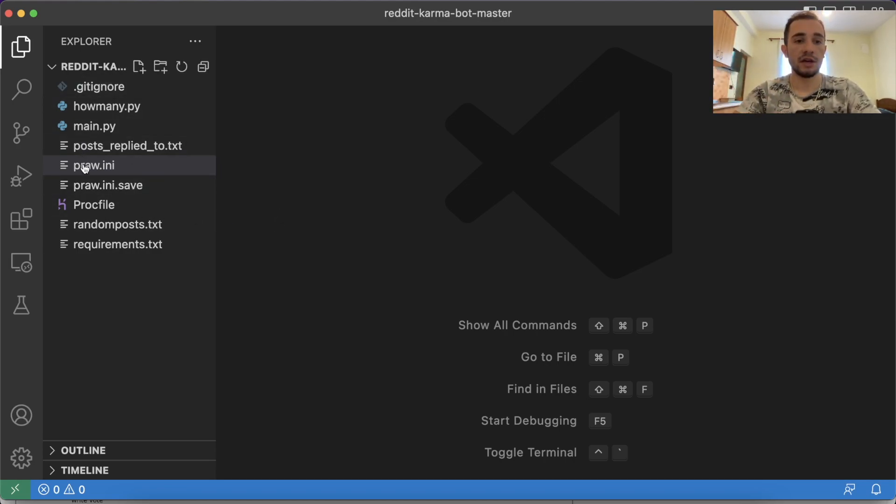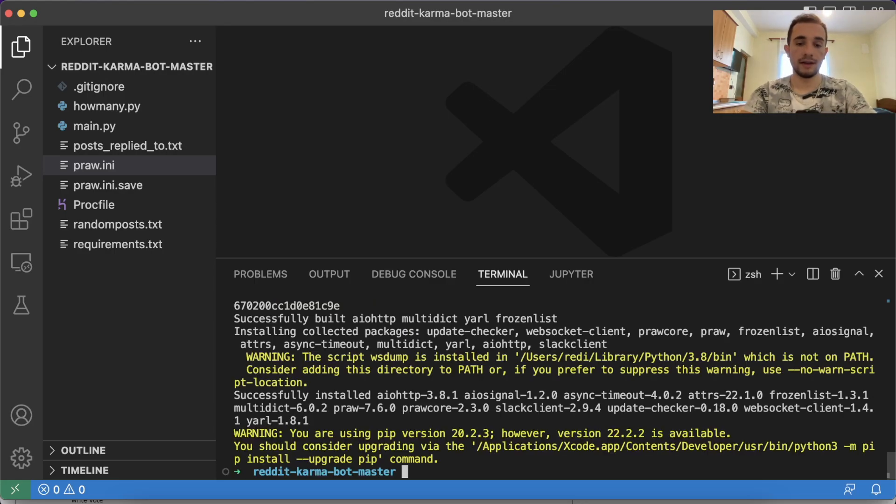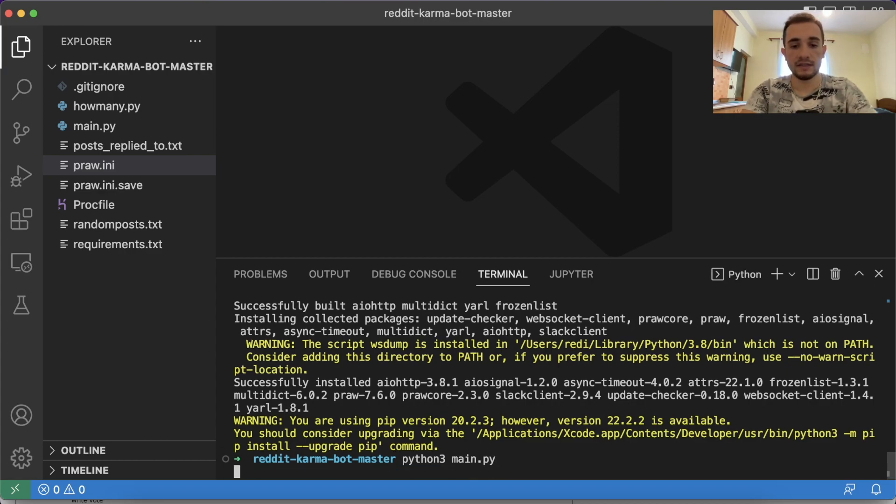You don't need to do anything else on this bot. You can also run this script on your local machine. Just go to Terminal, click on New Terminal. First you have to install the requirements - type 'pip3 install -r requirements.txt' on Mac, or just 'pip' on Windows. Make sure to have Python installed first; if not, search Google for Python download and install it. This will install all the requirements we need. To run the bot, type 'python3 main.py.' In this way you can test it out to see if it's actually working.